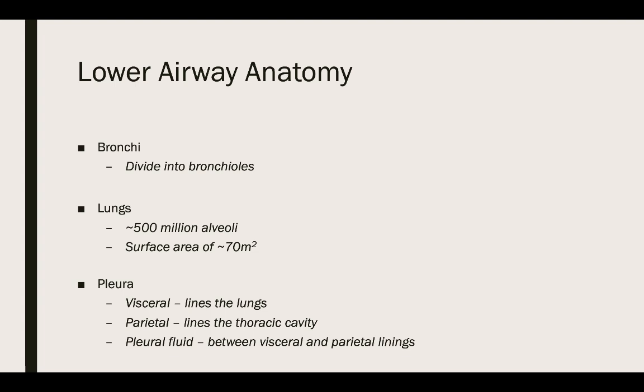We don't want a whole lot of friction, right? So we need some sort of lubricant, and that's our pleural fluid. So a little bit of fluid in between those two pleura, the visceral pleura on our lungs and the parietal pleura in our thoracic cavity against the chest wall, you could say. So when we take a breath in and exhale, we've got movement of our chest wall, we've got movement of our lungs inflating and deflating, and that lubricant reduces friction.